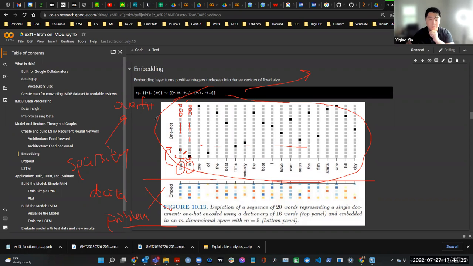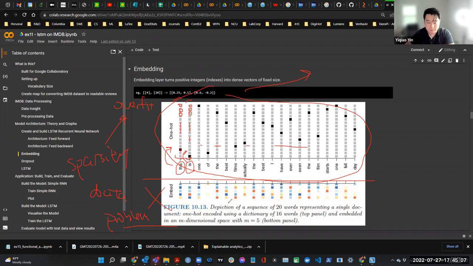Okay, overfit. Overfit basically means your data has too many holes in it, too many features. The model doesn't learn anything. Okay, what is the solution? The solution is we need to figure out a way to somehow squeeze this matrix, this one-hot matrix, into a much smaller dimension such that they have as many numbers as we possibly can to explain.